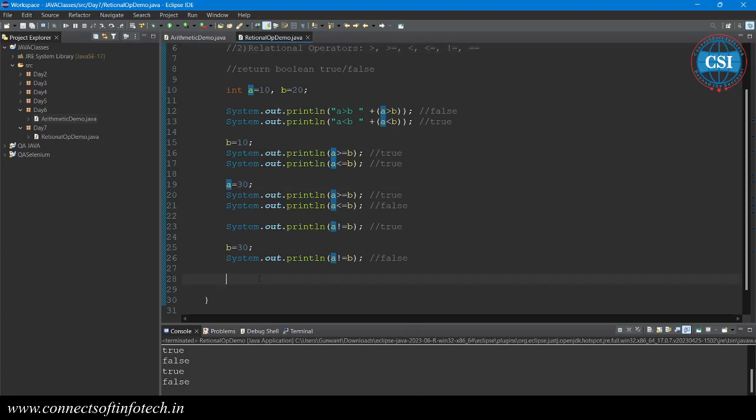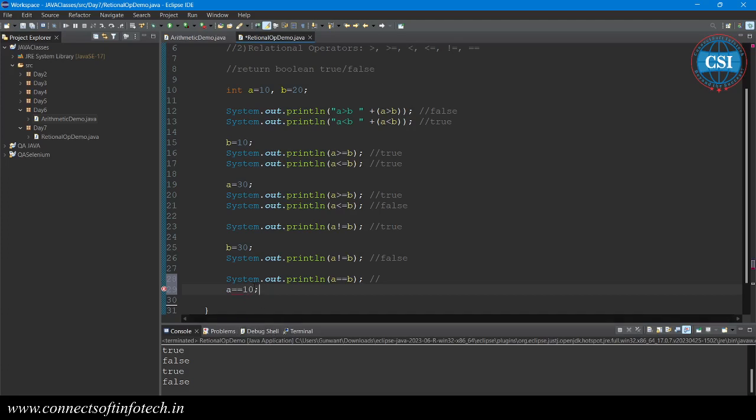So now I'm going to check the comparison between the two operands, two variables. A is equal to b means it is comparing the values.